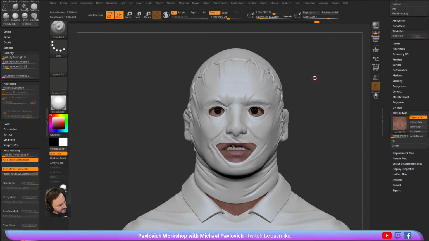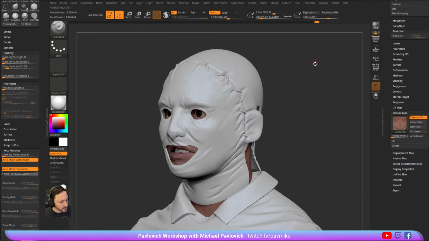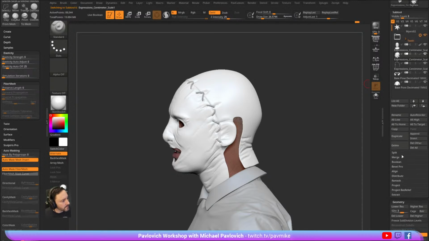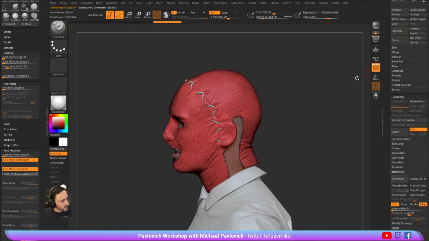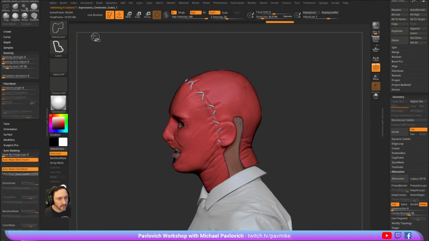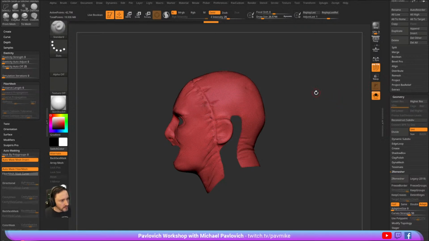We do need to add hair. He's got some real curly hair. It's kind of messy. So in that case, what we'd have to do is take this one here, duplicate this off, geometry, delete higher, delete lower, solo mode, Control Shift grab just the red. Delete hidden.